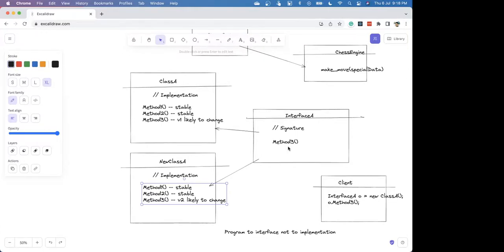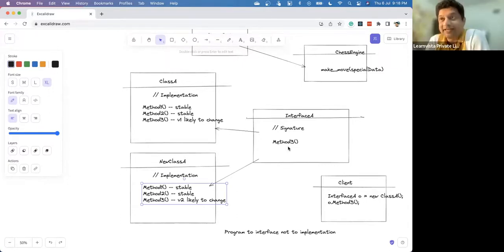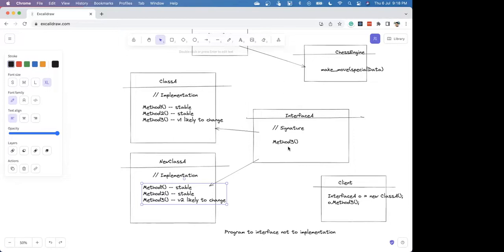So the interface provides the flexibility for different implementations. You can replace the implementation without changing the code of the client. That is the advantage.